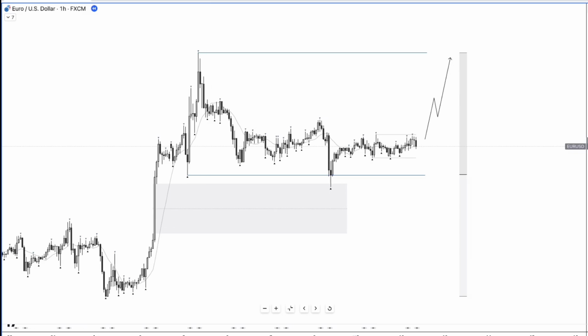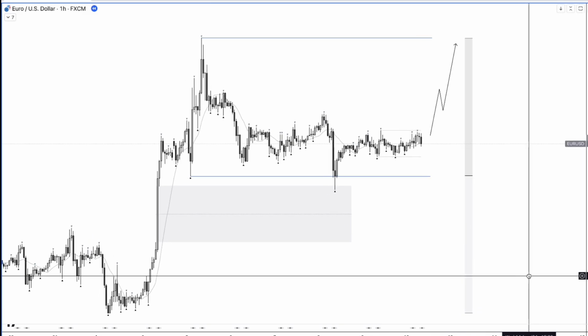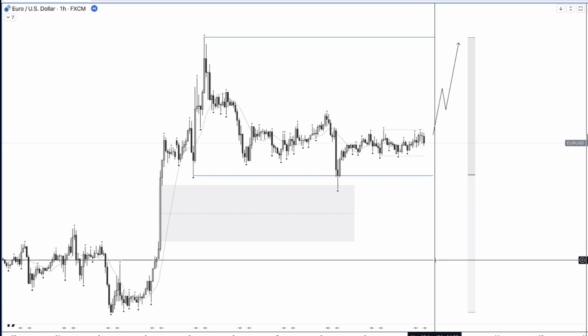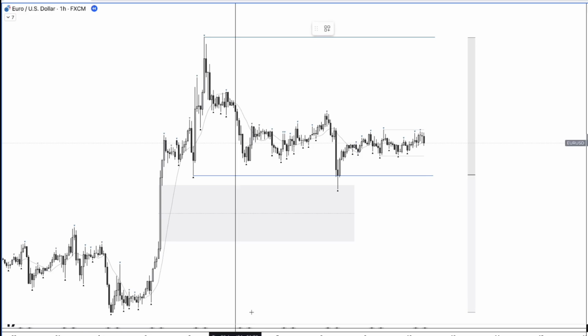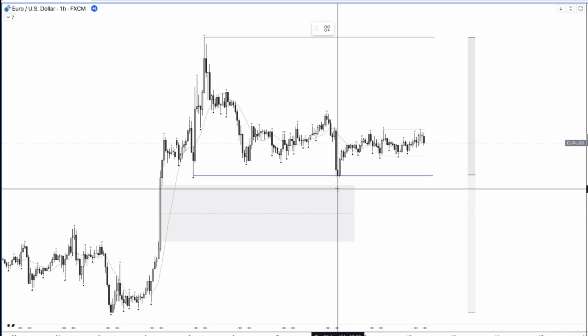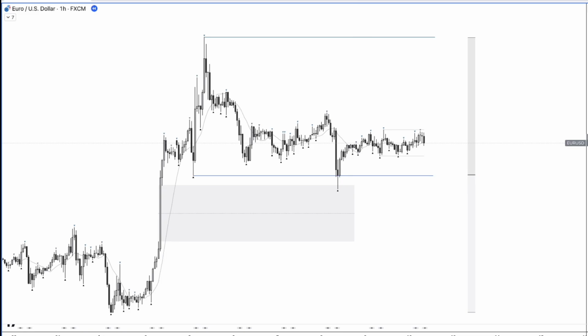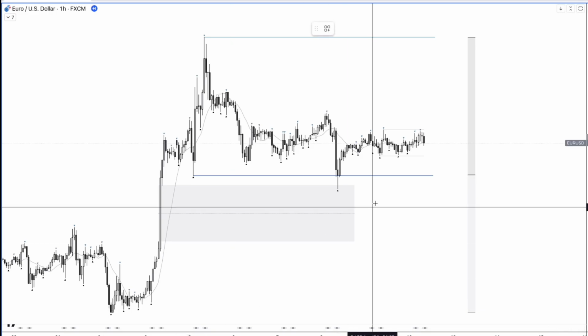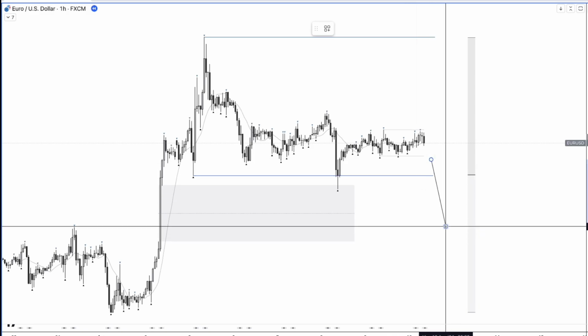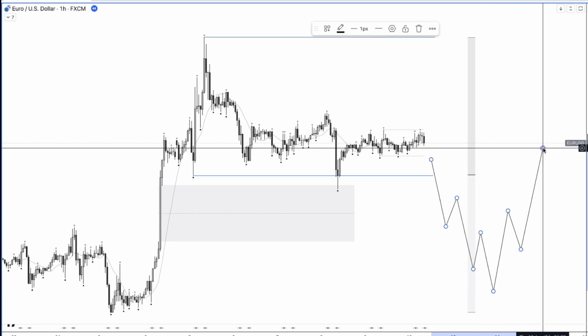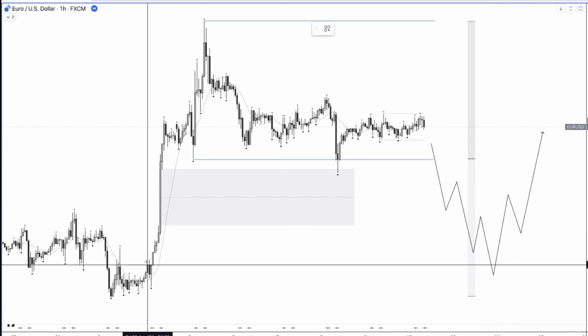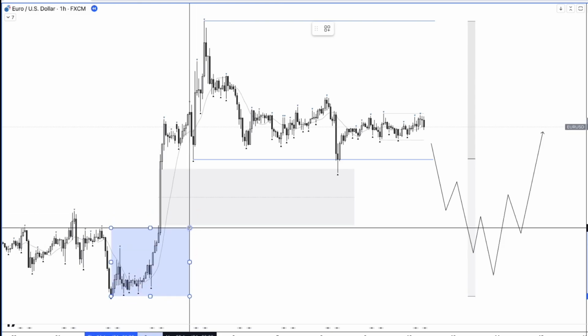The only real time, especially from my side, that I look to play counter trend moves is because I think maybe price could get a bit more discounted. So here we just had an initial tap, right? And sometimes you only see price aggressively start to move higher once we had chopped a little bit more down here, for example, and then look to start moving higher again. So, for example, if you have a look at this area down here, that would have been something I've been quite interested in.